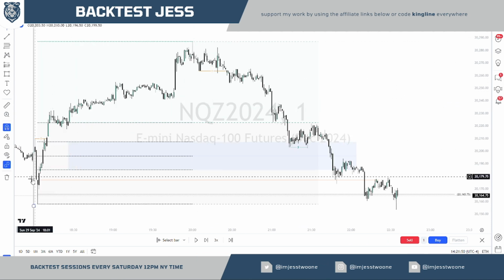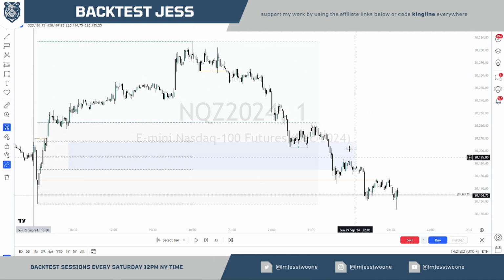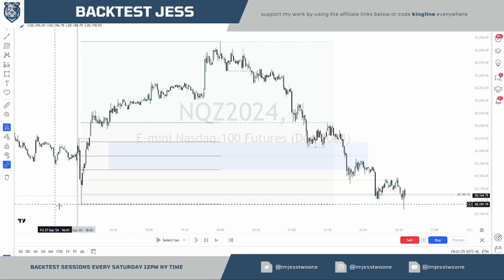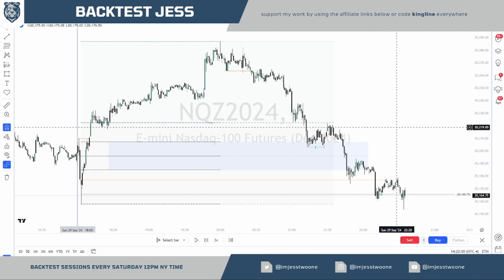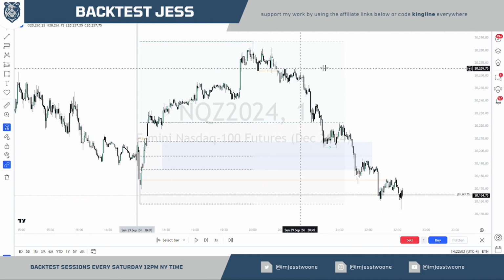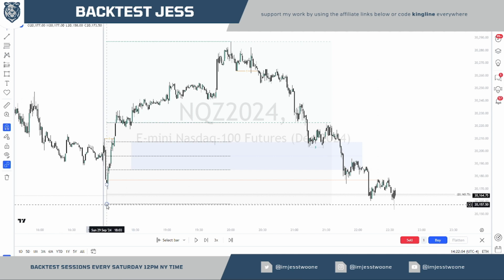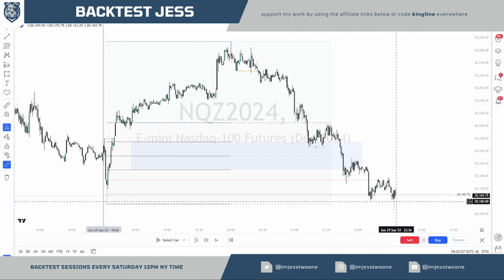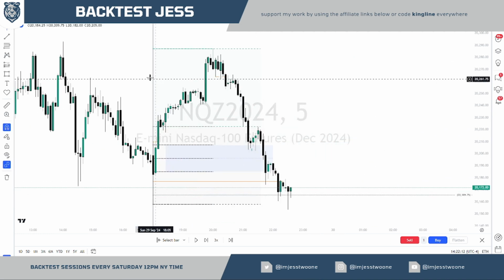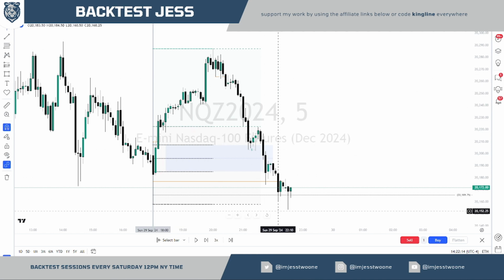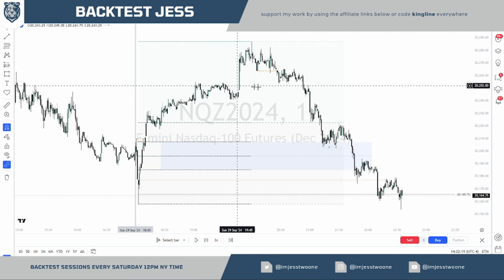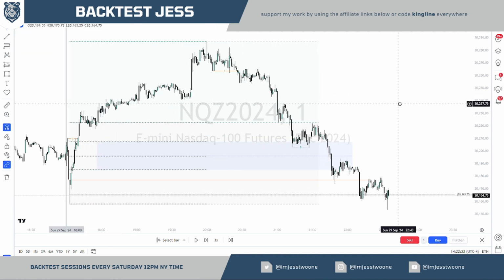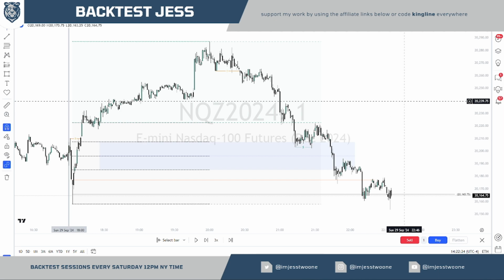Okay, so this entire consolidation, we've created one range, we traded back into that range. And now what is happening on a higher time frame scale is we've run sell stops here. We wicked this low. It appears here that it's trading higher. We'll see what that looks like on the 5-minute. So we've created a range, traded lower, it took out this low. Okay, now again, Jess, going back to always wanting to short the markets.